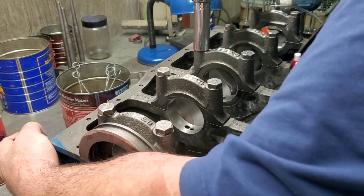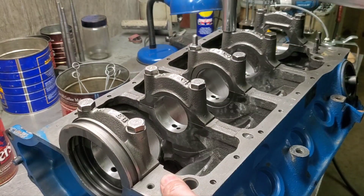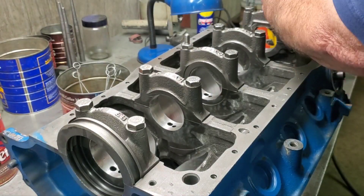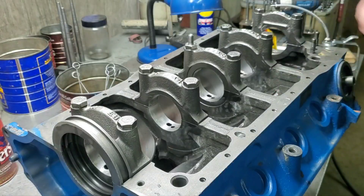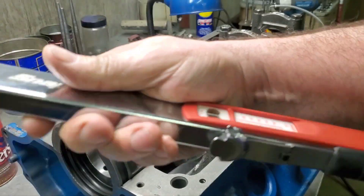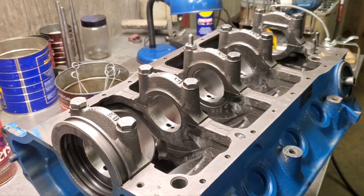These are sixty to seventy foot-pounds max — I'm going to go to max. I really like this Snap-on wrench with the dial on the side; the positive click mechanism gives you a nice feel when you torque. I'm going to get a dial bore gauge set up and we'll check this and we'll be done.